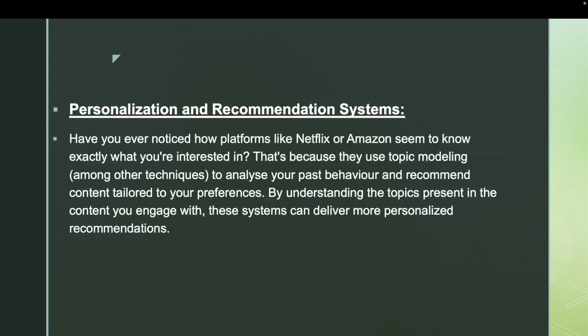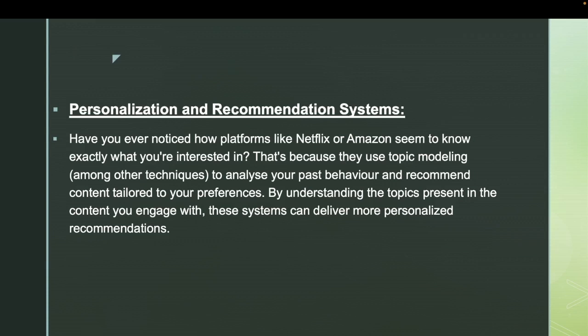Next is personalization and recommendation systems. Let's say you are an avid reader who frequently uses an ebook platform like Kindle. This platform might employ topic modeling to analyze the genres and themes of the books you have read in the past. Based on this analysis, the system can recommend new books that align with your interests.